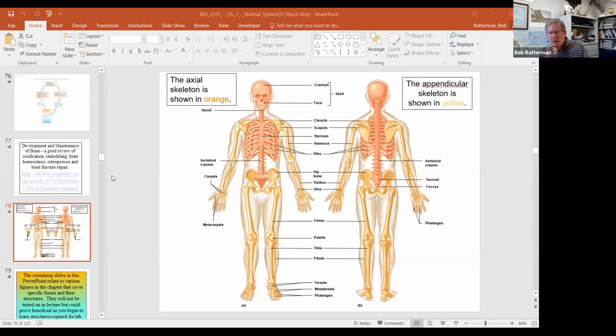So do you see that diagram? Now, what I could also try to do, if you would like, is find the unlabeled version, and we could fill in the bones themselves. I don't know what you'd like to do. Sure. Okay, so let me see if I can find that. I'm going to have to go to the publisher website. It should take me a minute here.